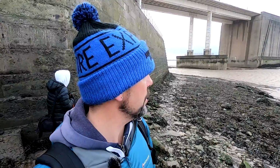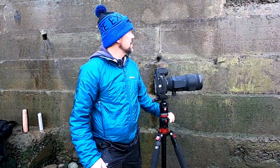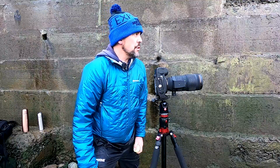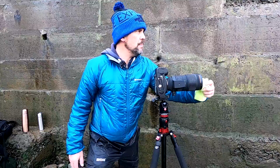Absolutely brilliant. Right, just going to set up behind me over here because I think I can get out of the wind. So we did make it round the other side, and this buttress here is providing a great shelter from the wind. Actually round here you wouldn't even think it is really windy out there, but where I am, the gusts are coming round, so I'm giving a quick wipe before I take the shot.